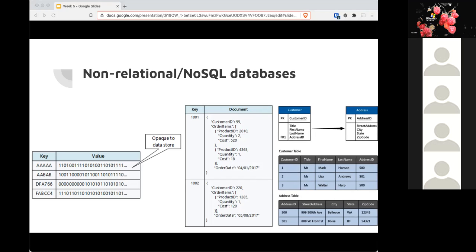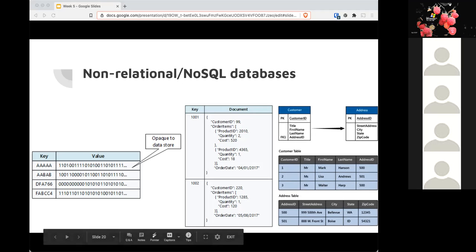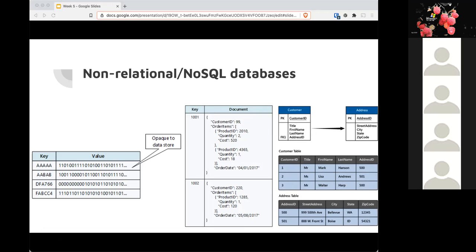For example, if you need to store information about customers and their addresses in a relational database, you might design a schema similar to the one shown here. The diagram shows some sample data. Customer 1 and 3 have the same address. So the schema will ensure that this address information is not duplicated.